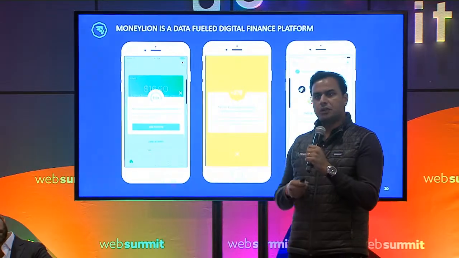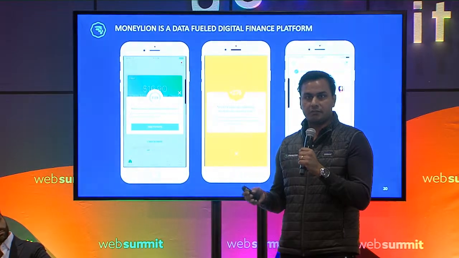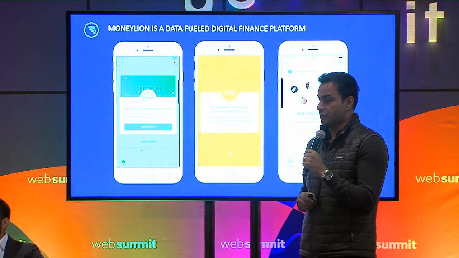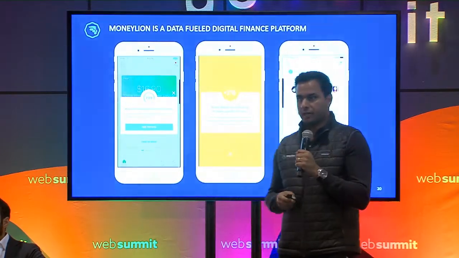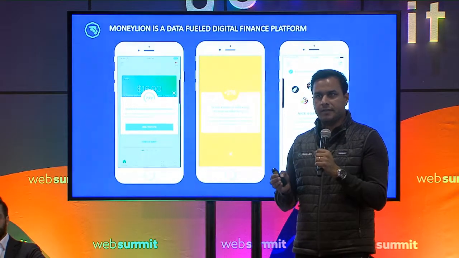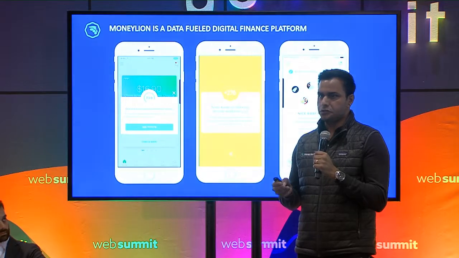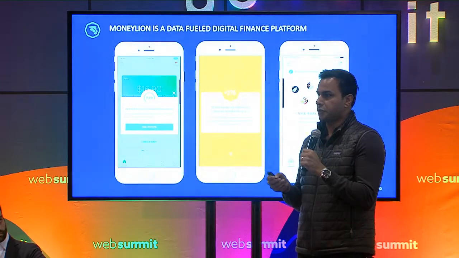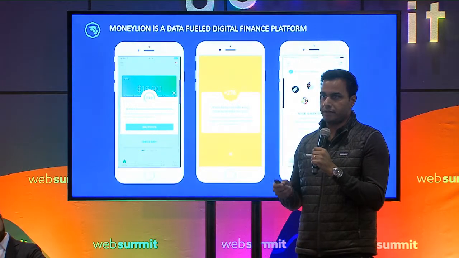So MoneyLion is a data-fueled digital finance platform. We started off in the online lending space, and we really moved over the last 3 years to become a digital finance platform for our users. Close to 2 million users in the United States use our platform. Over 1 million bank accounts have been linked to our platform, and over 250,000 loans have been facilitated on our platform. If you think about what we really try to do, we're not necessarily disrupting online lending, but we're building a technology company that uses a treasure trove of data to predict human behavior. We want to actually impact our consumers when they have inflection points around financial services.